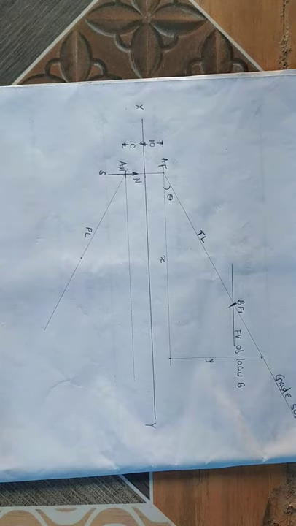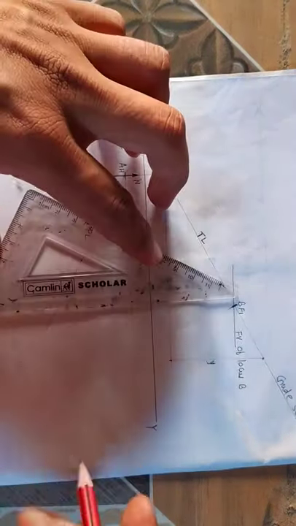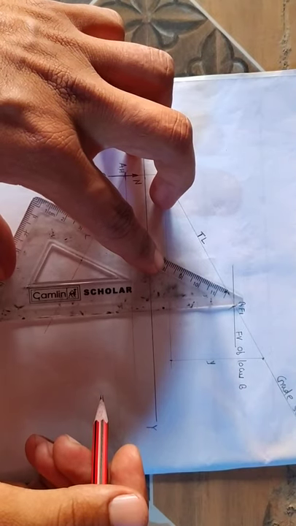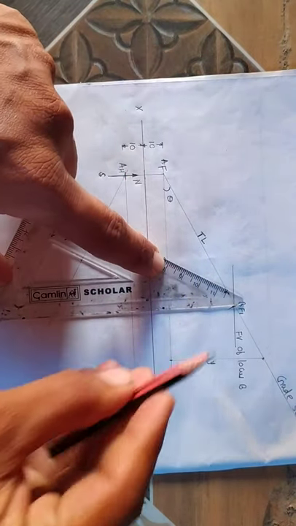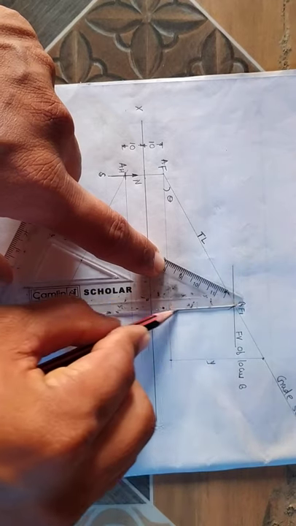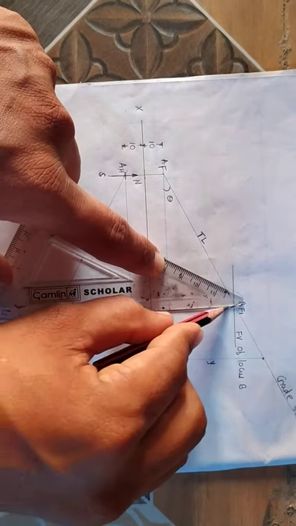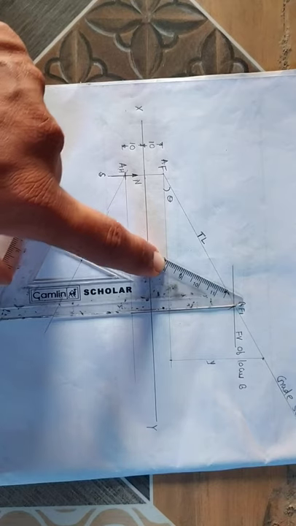Now how to solve the problem: as per the given, we have true length in the front view and bearing in the top view. It is very simple - we will get the locus in the top view.